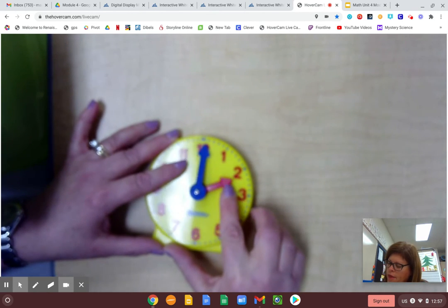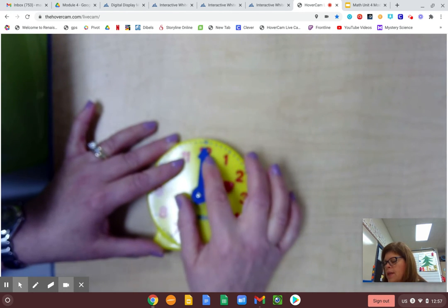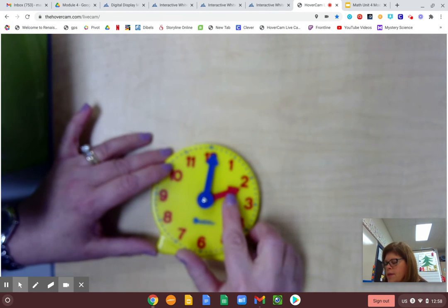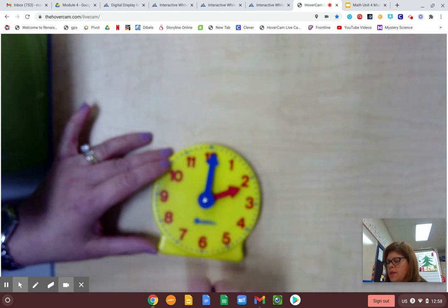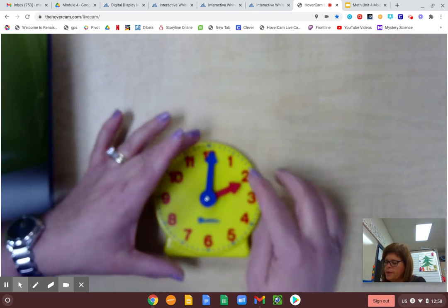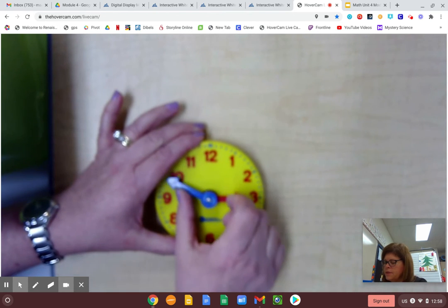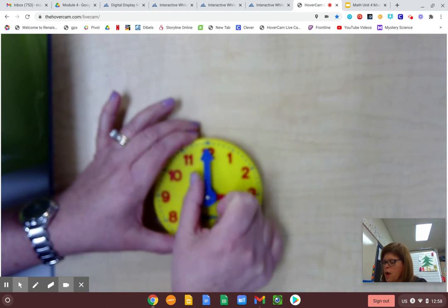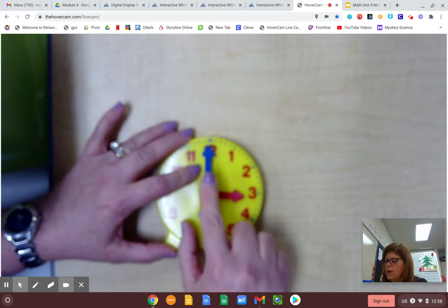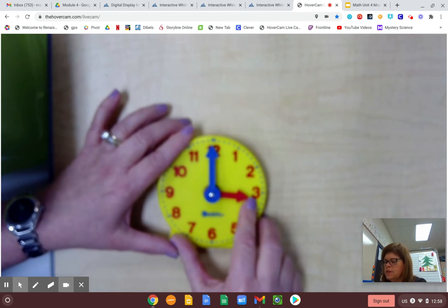So today what I want us to do is to think a little bit about the hands on the clock. Right now the hour hand is pointing to 2, and this blue hand, the minute hand, is pointing to the 12. So it's something o'clock. We first look at the hour hand, it says 2, and then we say o'clock. This clock is telling us it's 2 o'clock. So now I'm going to have the hands move around again, and the minute hand goes up to the 12, and now the time says it is 3 o'clock. The hour hand's pointing to the 3, and this is up on the 12, so it's 3 o'clock.